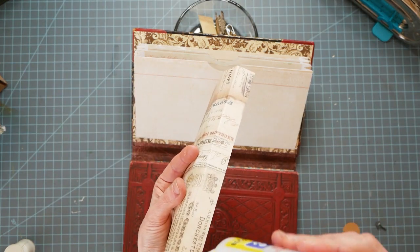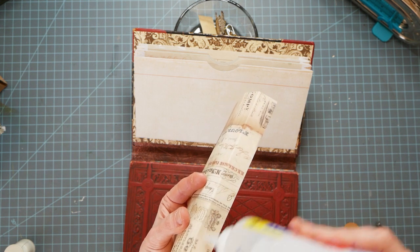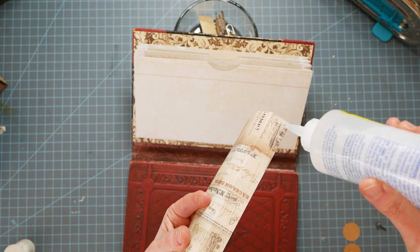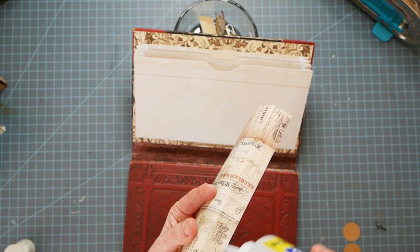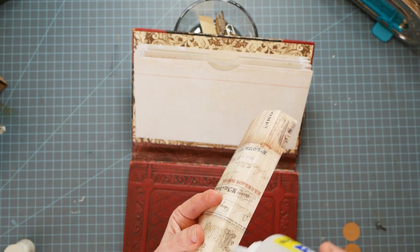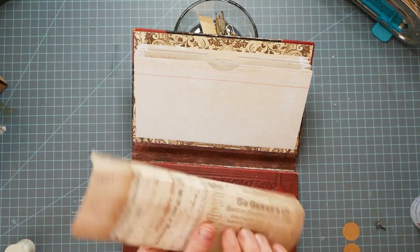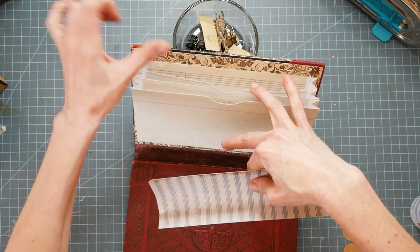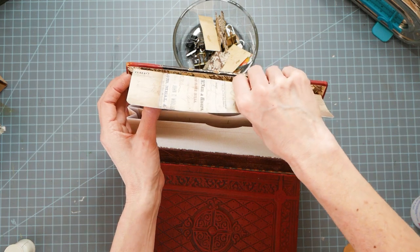So I'm just going to put some glue on the back of this flap, and we're going to glue that into the back of that wall. And of course, if you thought of this ahead of time, you could have made that backer piece that we slid in in the last step longer, and then you wouldn't be having to put a backer in.